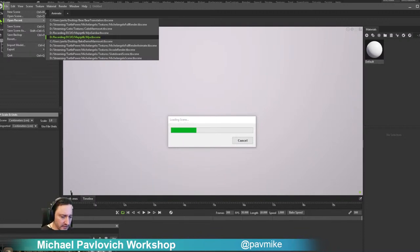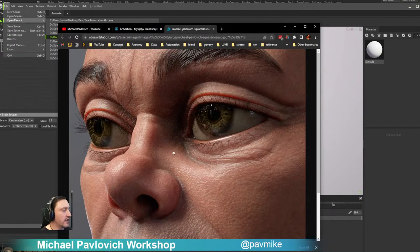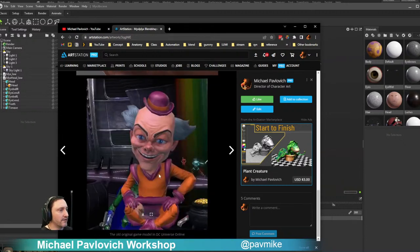So for something truly terrifying, if we go back here, for example, I would just bake that in ZBrush. ZBrush has a really excellent displacement and normal map baker. You can bake to 16-bit or 32-bit on your displacement. Your normal maps will bake just fine, and it'll give you 50 million polygons of detail, no problem. So I wouldn't necessarily export a high res and then export a low res and then bake that in Substance Painter or Marmoset. Just bake it in ZBrush. It's totally fine. There's my original mesh.